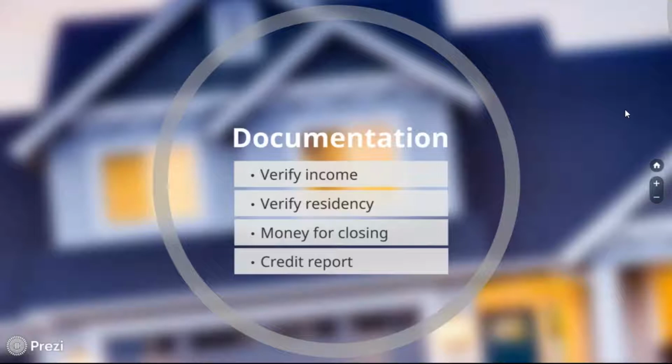We do verify income. And in order to verify income, we're going to ask you for a lot of things. We're going to ask you for pay stubs. We're going to ask you for W-2s. If your income is structured differently, if you're self-employed, then we're going to ask you for tax returns, and we're going to ask you for more documentation. Once we're able to evaluate that, we may ask you for more. Or it might be just a couple of pay stubs and a W-2 and we're done. But asking those questions and getting that information is part of the process of getting a mortgage.